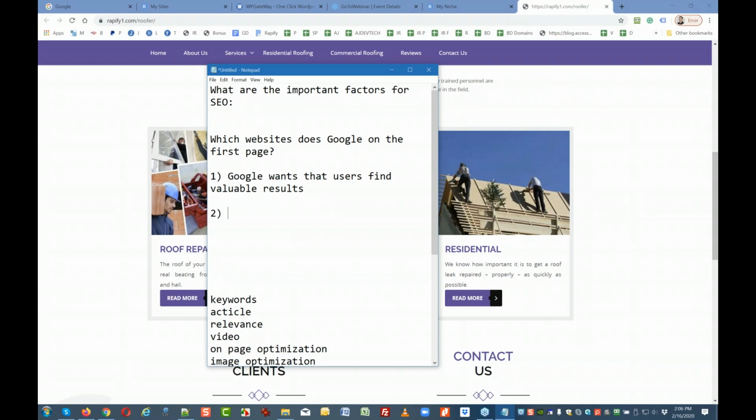So how does Google measure the valuable results? So they measure this, and now I get the answer I was looking for. So the average time spent on the website, correct?